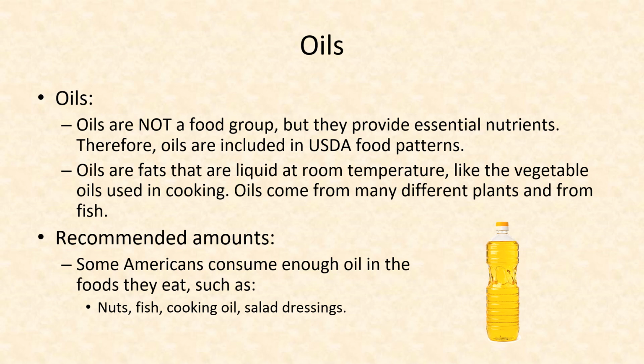One more type of food that is listed but is not considered an actual food group is oils. Now, oils are important for the body because they provide essential nutrients. So the USDA does talk about oils and their importance in our diet. Now, if you're wondering, an oil is actually a fat that becomes liquid at room temperature.